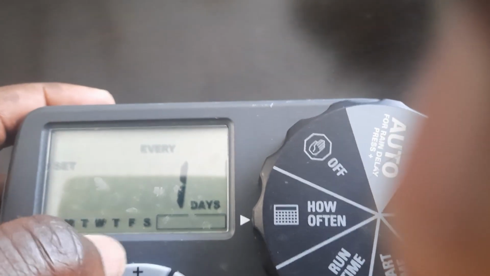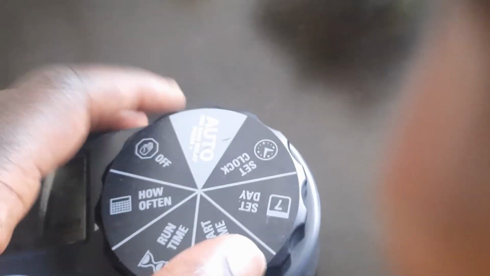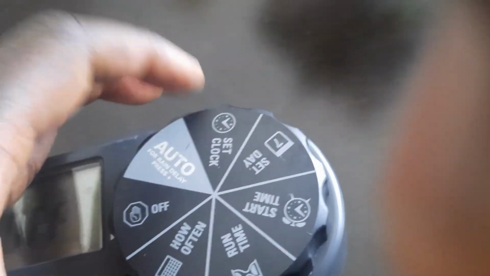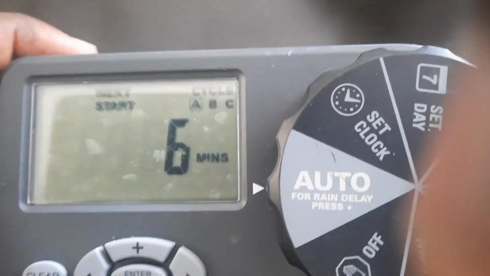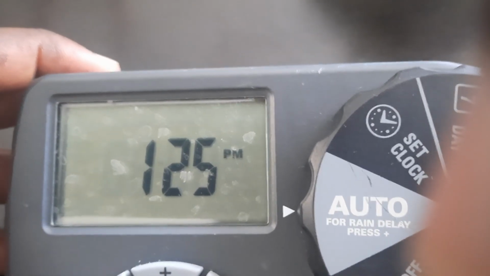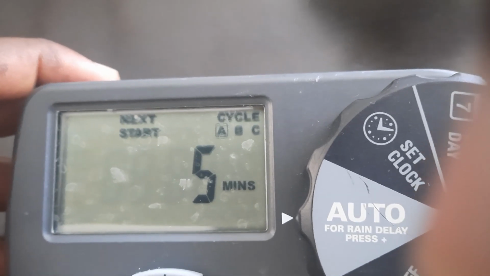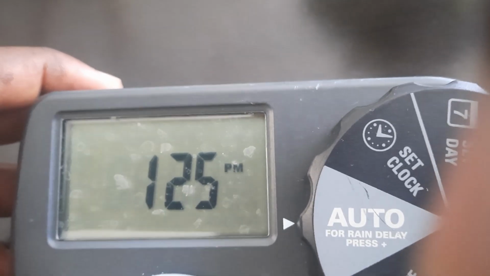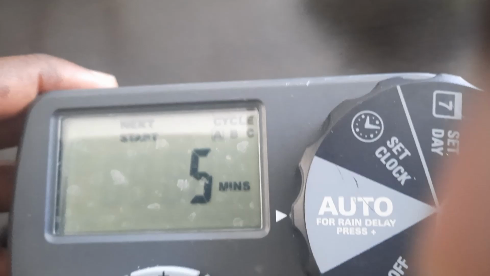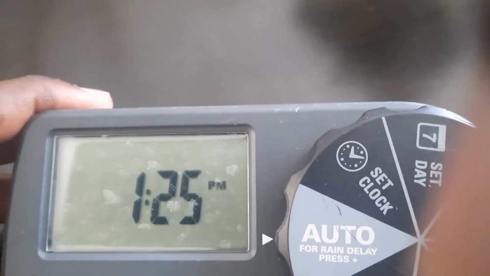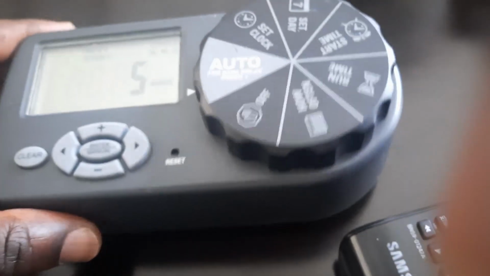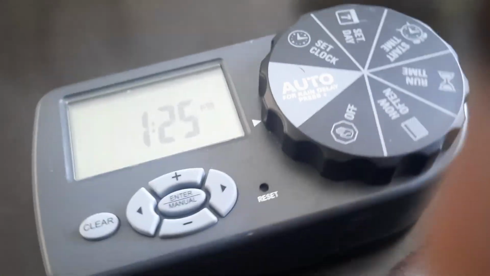Then you go to auto, right? Then it will show you the current time, which is 1:25 now, and it's 5 minutes before the irrigation starts. So I have 5 minutes to go and connect my system, right?